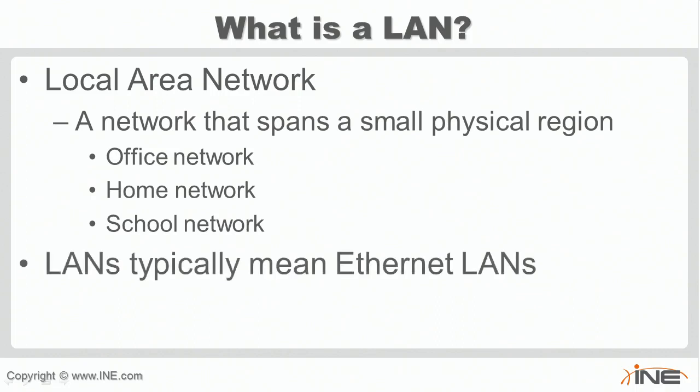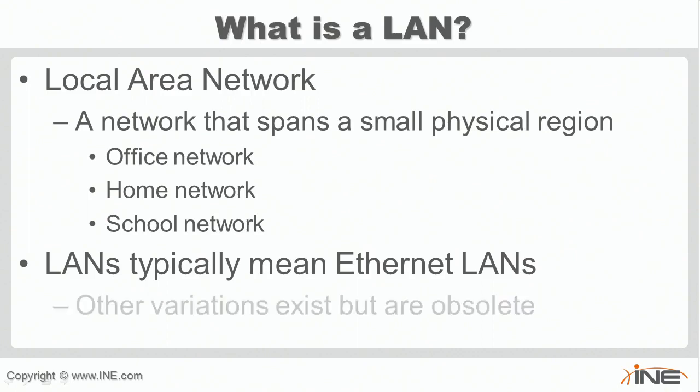Now, a lot of the times the local area network also means an Ethernet LAN. The terms are technically not the same, where there are other protocols that can be used for LANs, but most of them are going to be obsolete at this point. Some of the traditional protocols were ATM, which is the asynchronous transfer mode, or the fiber distributed data interface, the FDDI, or token ring, which was an original IBM specification. But pretty much nowadays when anyone talks about a LAN, they're talking about an Ethernet network. So the typical switches that we plug into, like a Linksys router, that's also going to be an Ethernet switch.